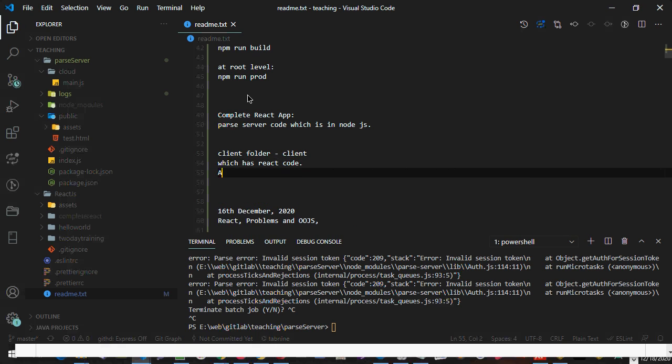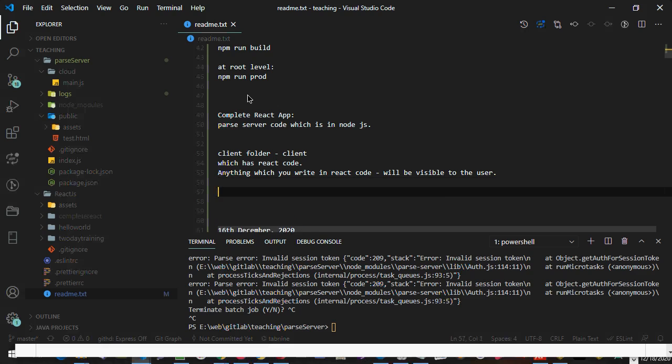Anything you write in the React code will be visible to the user. This means anyone can go to the source code and find out all the variables, all the values of the variables in your React code. You cannot hide anything.